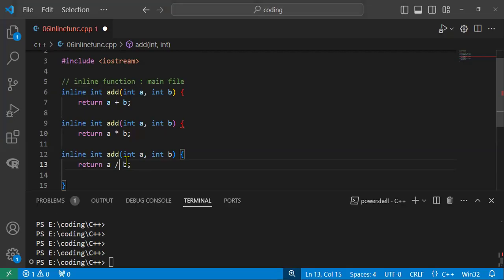And we can also do something like multiply. Let's see, right here the multiply. Let's say division.